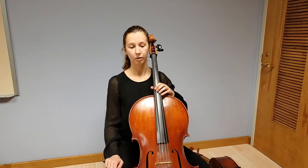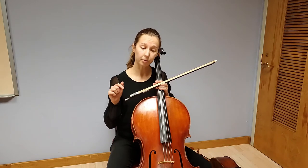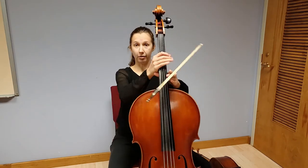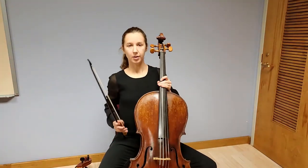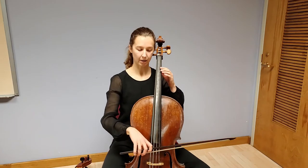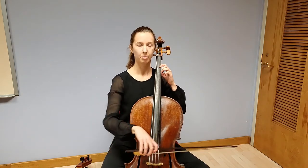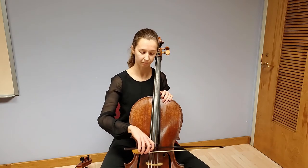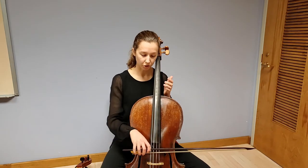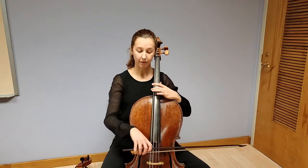The first four Suites fit relatively comfortably on our modern conception of this modern cello — four strings tuned in fifths. But Suites five and six vary a little bit. Suite five in C minor actually requests and requires that the top string be tuned down to a G. I have my Baroque cello here all set up — let me show that to you. So instead of all fifths, the top string is tuned down one step, so we have a fourth. Normally we would have an A for the top string, but Bach specifically requests that the top string be tuned down to a G, which makes the instrument very resonant, because we have these two G's that resonate with each other — which is the fifth to the C. And then D is the fifth to the G.